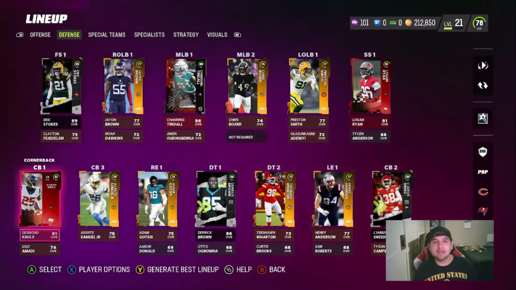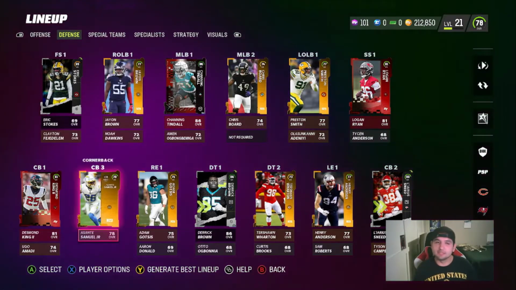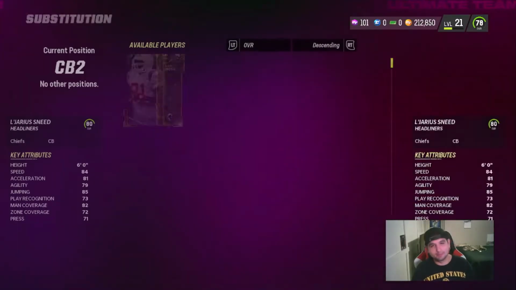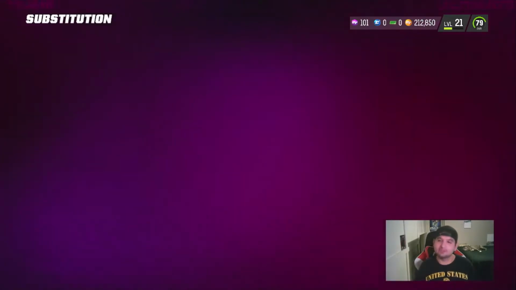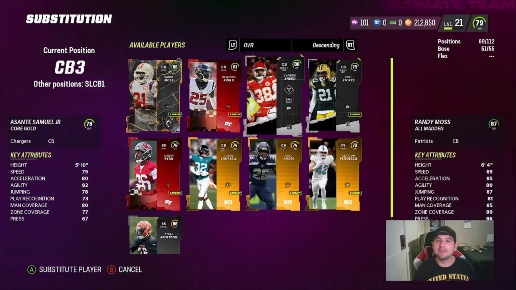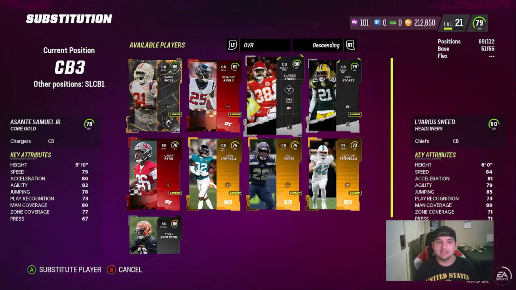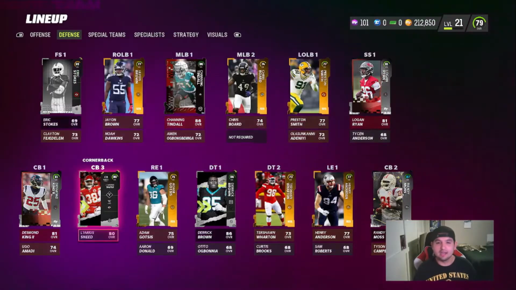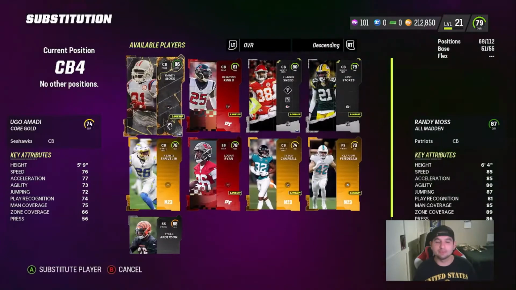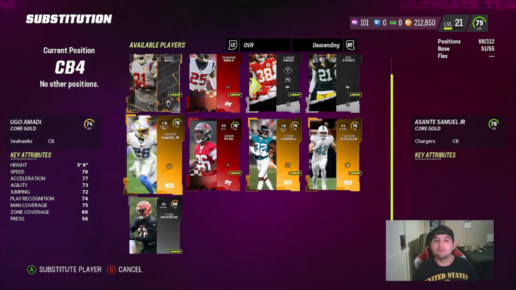For the defensive back situation, we're going to move Desmond King to the CB1, so he'll cover the wide receiver 2. And then we're going to put Randy Moss at CB2, so he'll be lined up across number 1. And then that allows us to move A.D. Legarius Sneed into the slot. So it's looking pretty good. I still like Asante Samuel, but as long as we have a bunch of high overall players to rock out with, we'll put him as a backup.